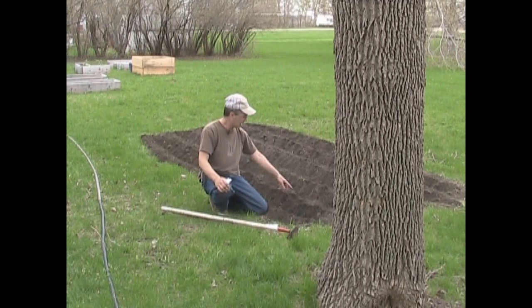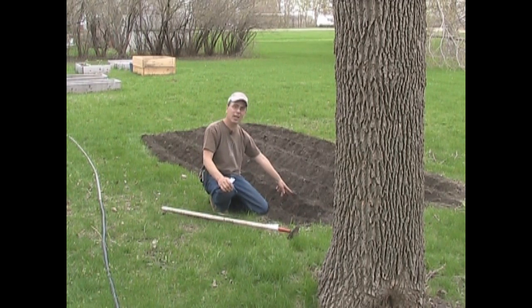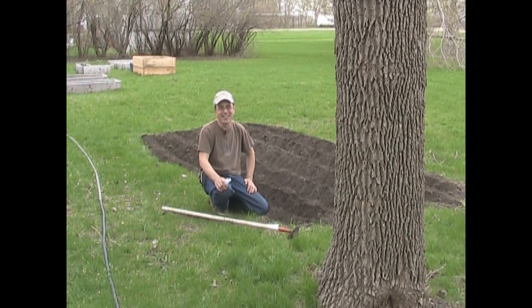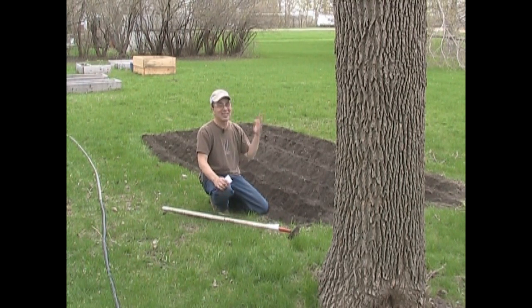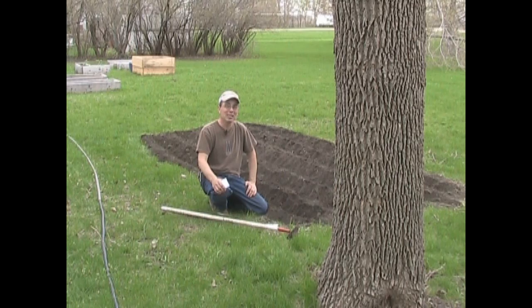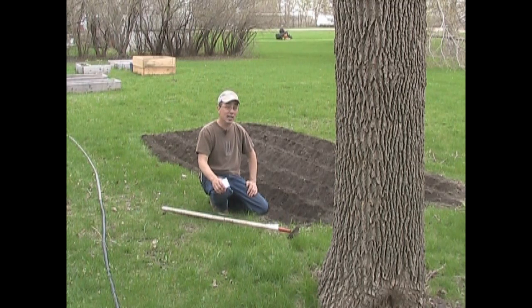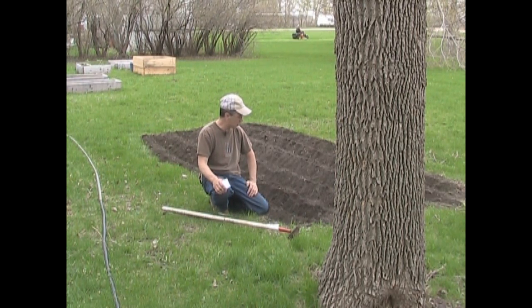Normally watering corn is a pain because you water in the trench and you don't know if it got up to the corn — it's just a mess. I'm trying to make some kind of scientific reasoning for it, but I really have none. I just plant my corn a little bit different. So you're going to come along for the ride this year and let's find out if Ray can grow corn all the way to having ears of corn.